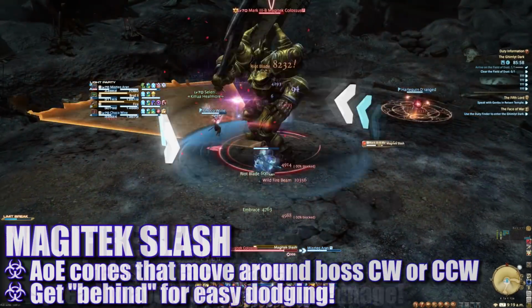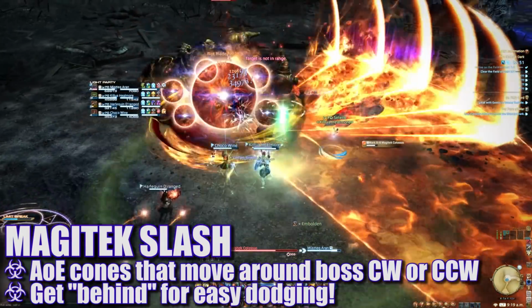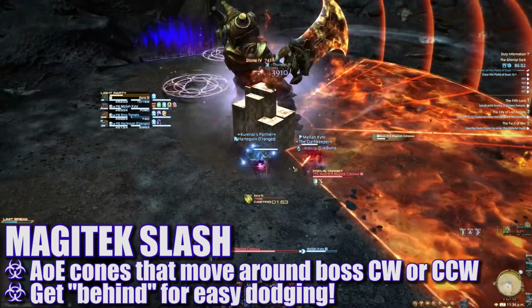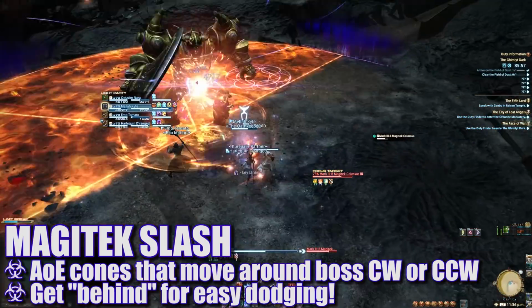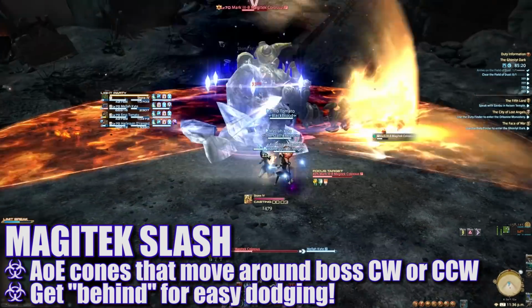Magitek Slash will begin with a massive conal AoE and a directional indicator around the boss. Players will need to quickly identify which direction this attack is going to rotate around the boss and essentially get behind it. Every hit of the attack will leave behind fire for a short time. As soon as the first fire section dissipates, players can move into that area to avoid the last attack of the attack sequence. This will happen throughout the encounter in either direction, so be ready to move.